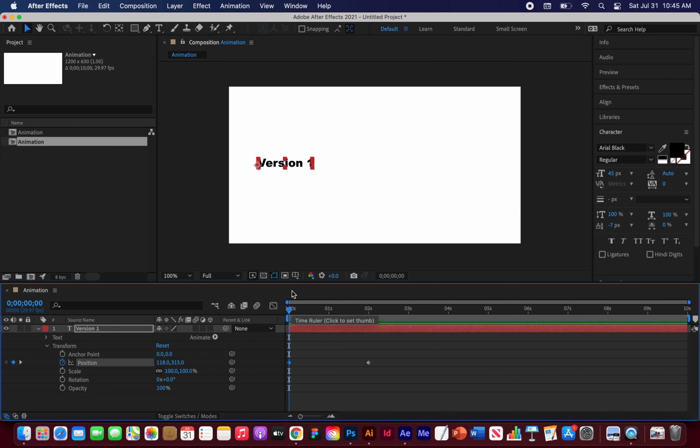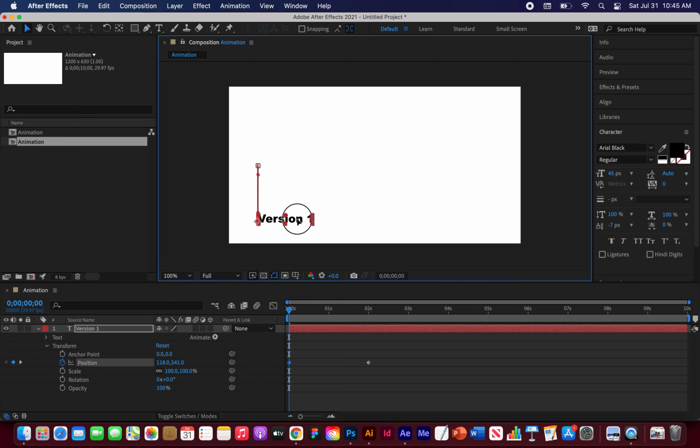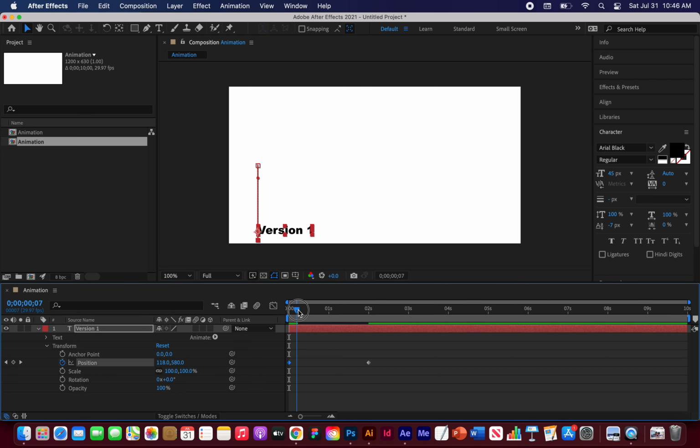So let's click on our first keyframe. Let's just click and drag it down to somewhere around the bottom. And you'll see that line stretch out. So I'm just going to hit spacebar to play. And there we go. That's a very basic animation. It's not very smooth, but we're going to learn how to fix that later. But we are going to set up a new layer.